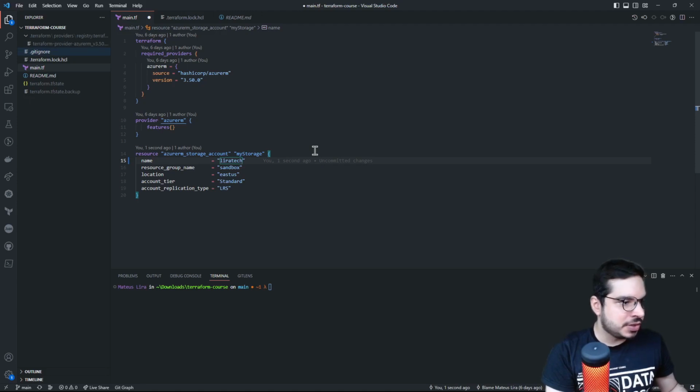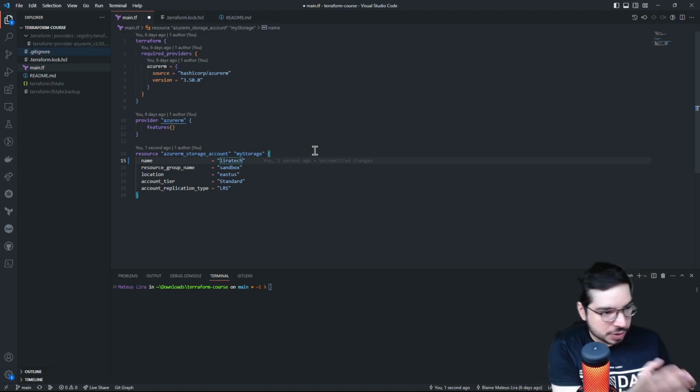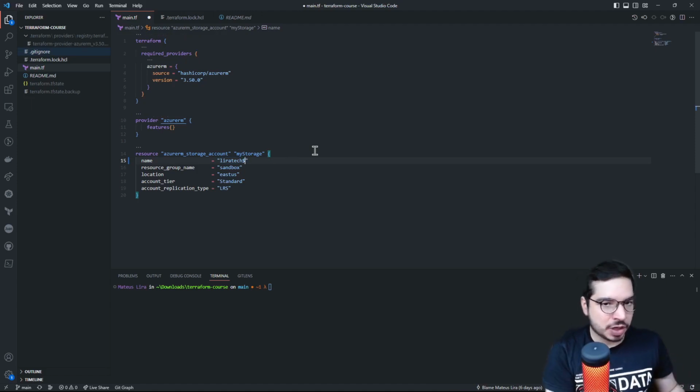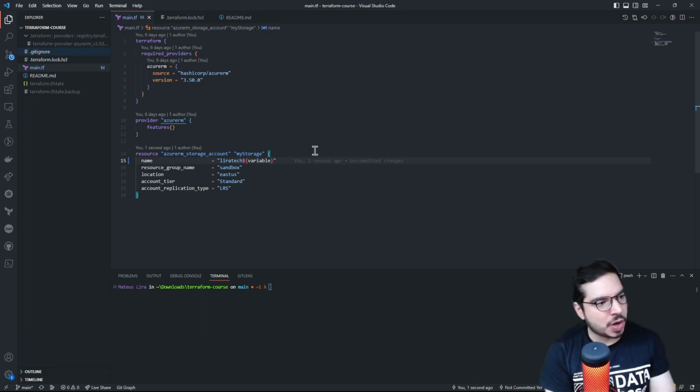To use this in Terraform, it is basically putting a dollar sign here and curly brackets and passing the name of a variable. Okay, so what is this variable here? It's what we are going to create now.